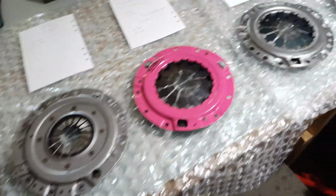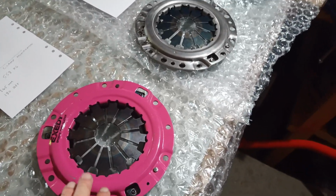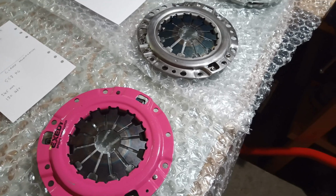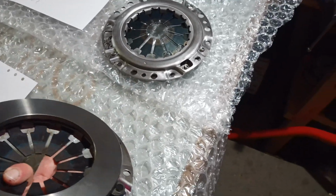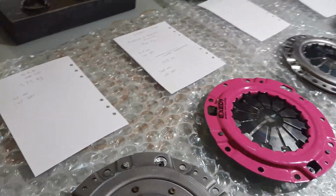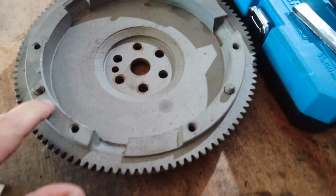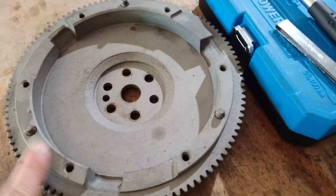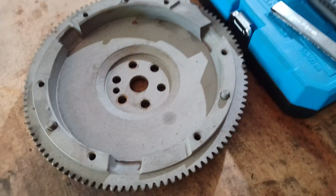But if you can't get hold of a pink, you should be able to if you keep your eyes open, maybe even a used one, but it can certainly be restored to as new. But it is worth that modification to these lugs. Or alternatively, if you have a spare flywheel, perhaps you could use an original flywheel. So instead of taking the 1mm off the cover, you could actually take 1mm off this step where the clutch mounts, and that would have exactly the same effect for the clamp.